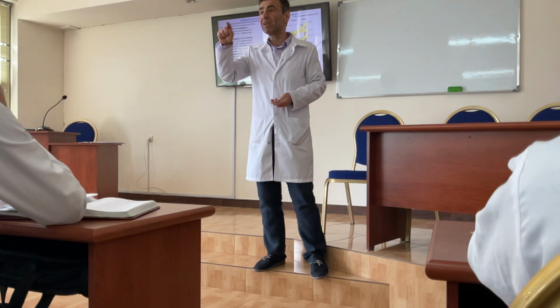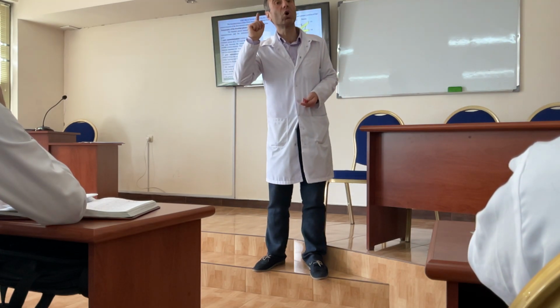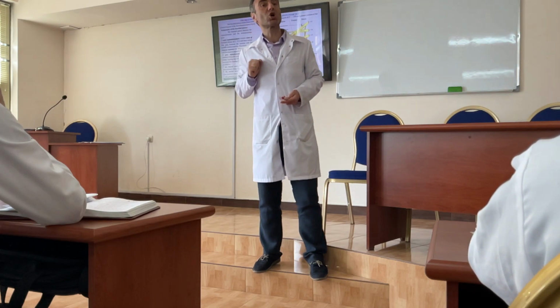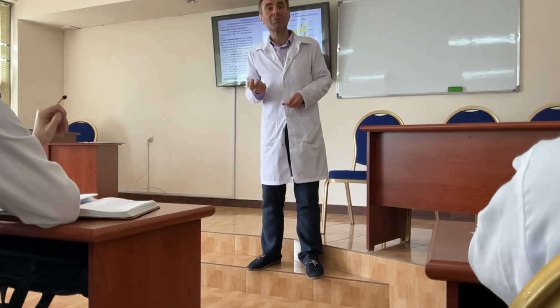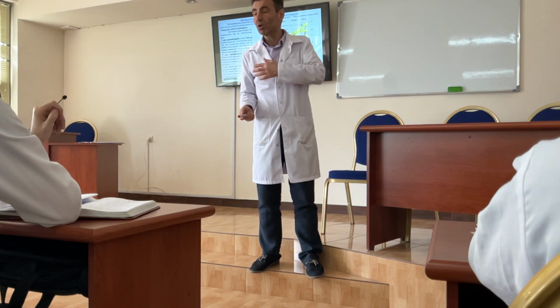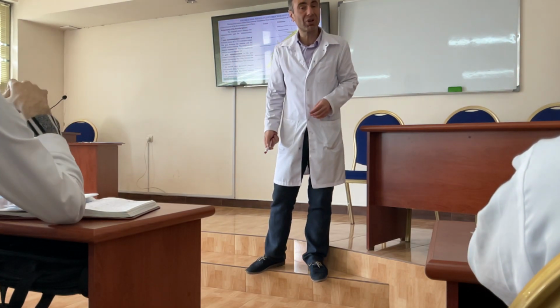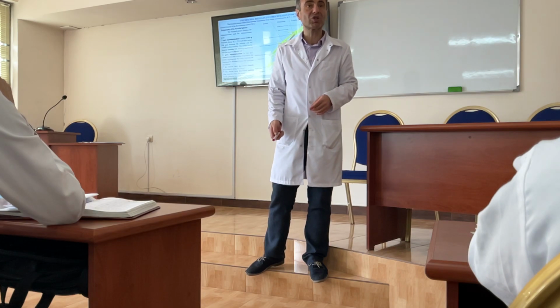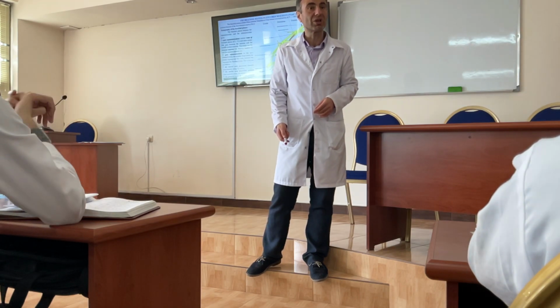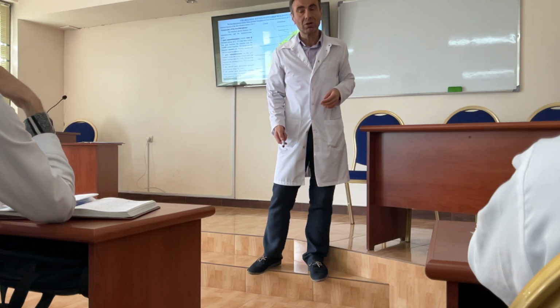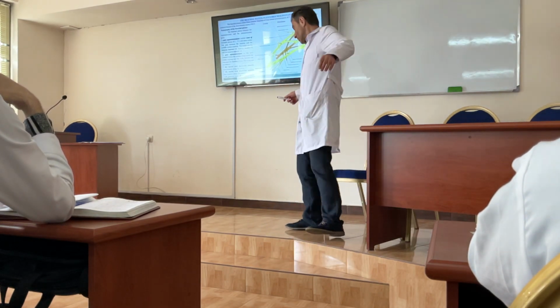And cords give the final long branches or terminal branches. Trunks give short branches. A short branch differs from a long one by one quality. A short branch goes either to the shoulder or to the thorax. A long branch goes to the free upper extremity. There is only one exception, the nervus axillaris, which I will give you after. It is a long branch, but it goes to the shoulder. Okay, again, let's come to the triangles.